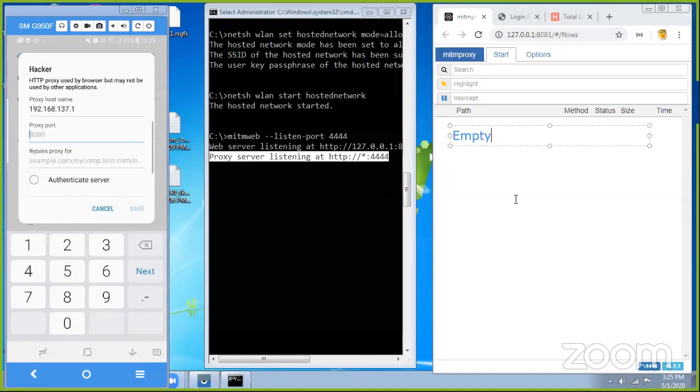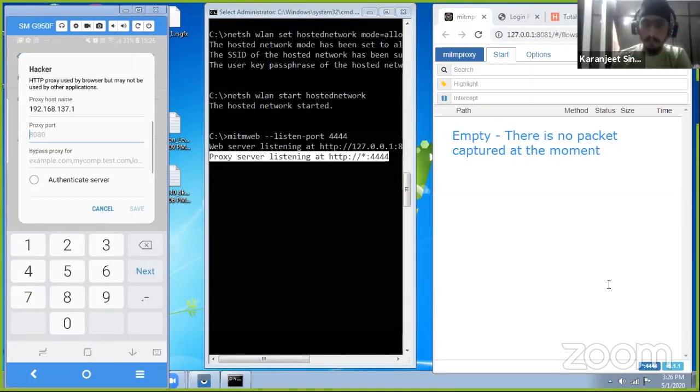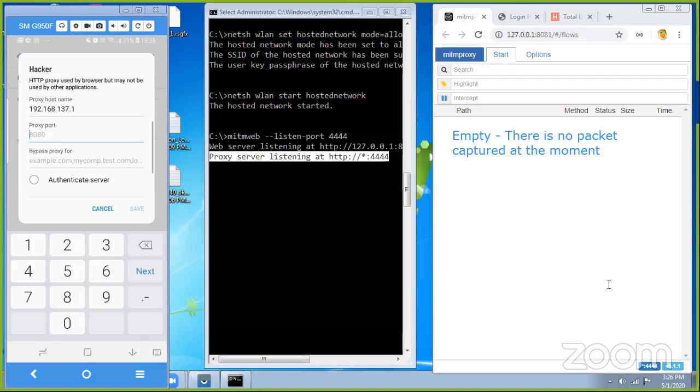Okay, there are no packets. There is no packet captured at the moment. Okay, can you see that? Yes, sir. We have nothing to capture because there is no data flowing at the moment through MITM proxy.